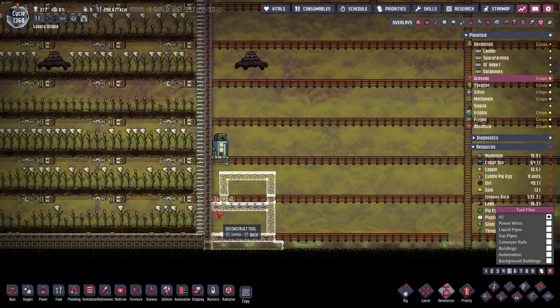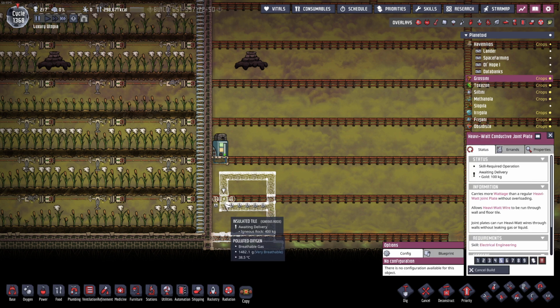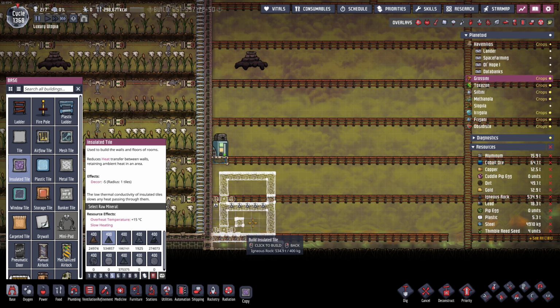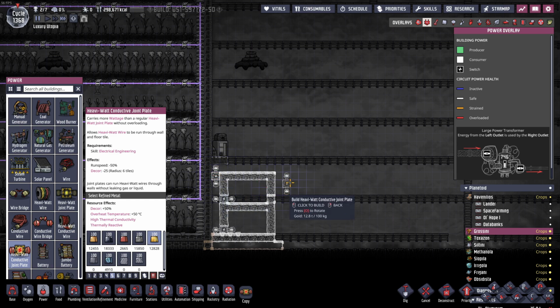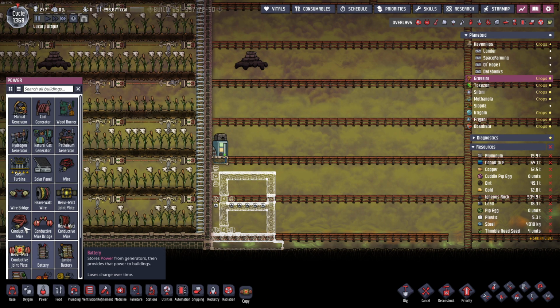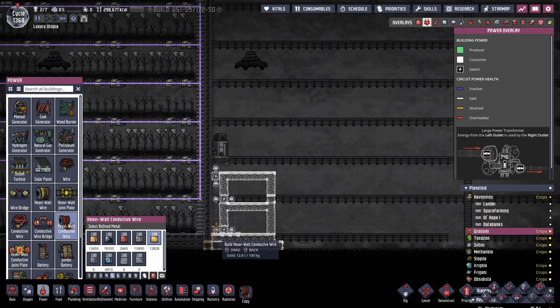Oh, wait, cancel that. And then we have another power cable connection there. This goes like this. And then we have another, no, B. And then like this. And that should be the power connection that we're gonna need. We're gonna have a heavy watt conductive wire. Gold is okay here. Bring it up. And then here we have to go through there.